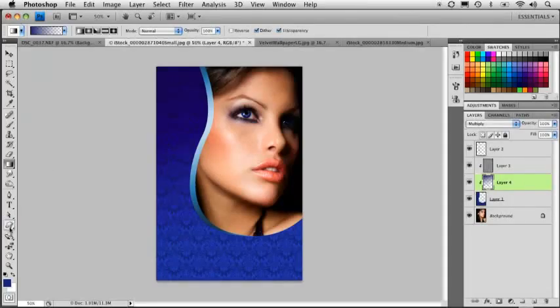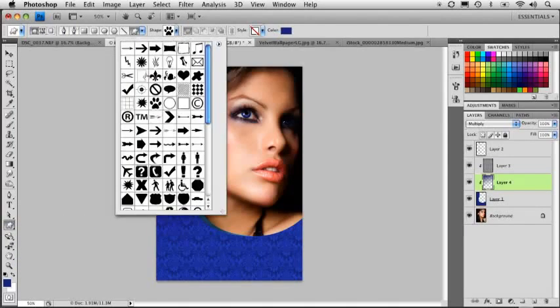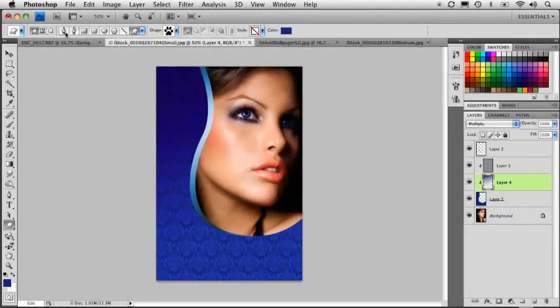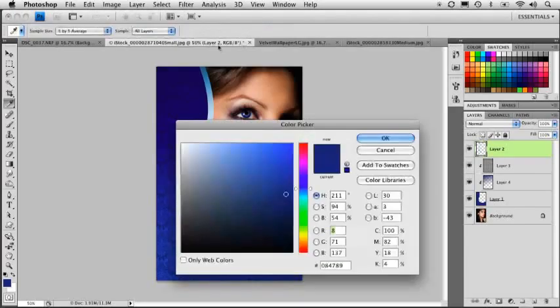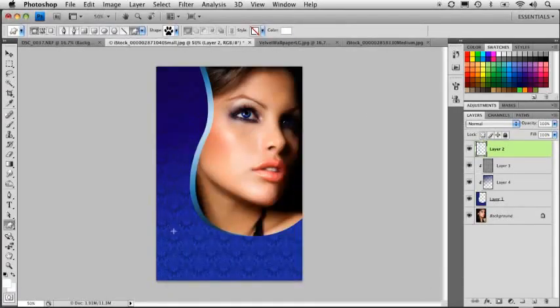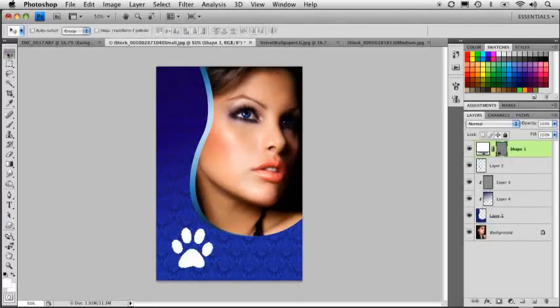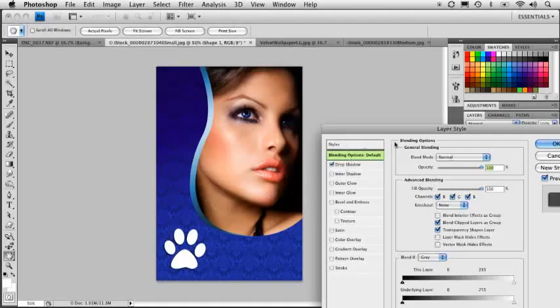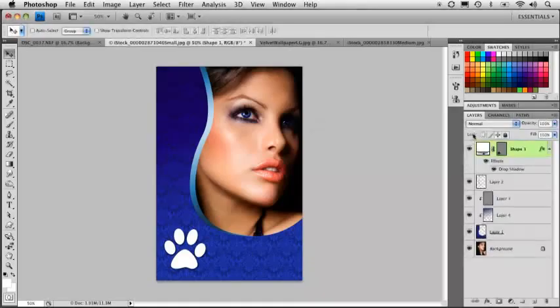Now, all we need to do is just add some elements down here. I'm going to add a shape. Let's go over here and grab our custom shape tool. And you've got a number of different shape libraries here. Let's just add something silly. Let's do this little paw print here. And let's apply it as a shape layer, so make sure you have that first object selected. I'm going to select the topmost layer, because it's going to create a new layer whenever I do this, and I didn't want it to be clipped inside there. And let's set the shape color to white. And I'm going to hold down my Shift key and just draw out this shape. And we'll just kind of position it right about there. It looks pretty good, but let's just add a little bit of a drop shadow just to make it a little bit more interesting. Just like that. That looks pretty good.